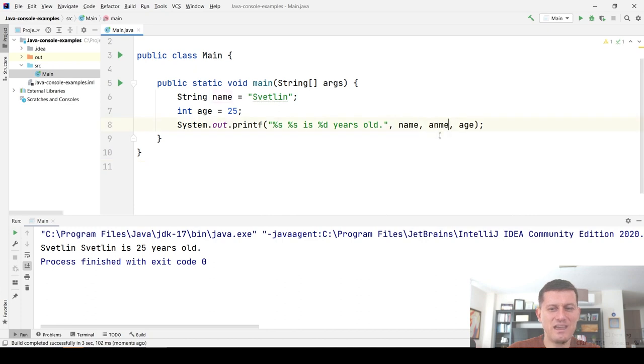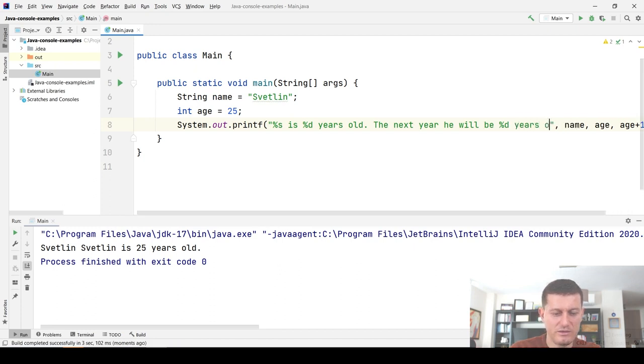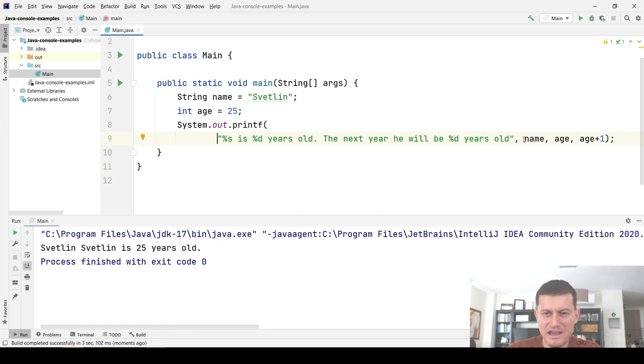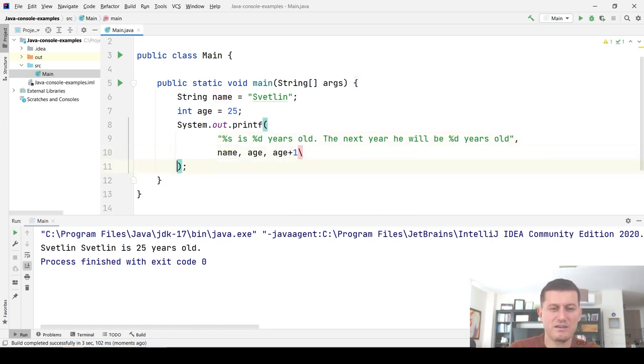And we can have a better example: the next year he will be... and here I can have age plus 1, %d years old. So I can have this here and this on the other line.